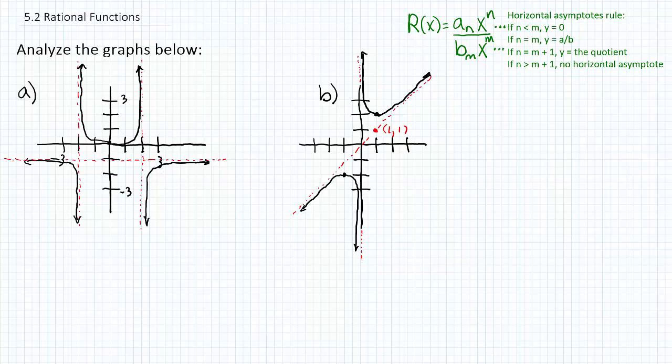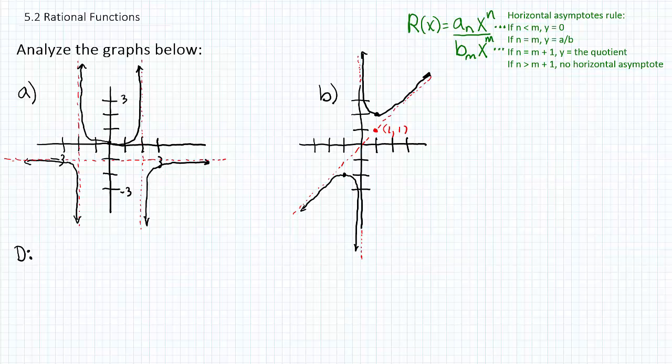So let's talk about the domain for function A. It looks like these red lines are representing the asymptotes of the graph, right? You can see that there are no points along those vertical red lines, and that's because those would be vertical asymptotes for the function. Those places occur on the x-axis at -2 and +2, right? So in other words, it looks like this is happening over here and over here.